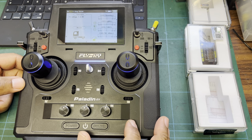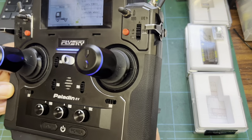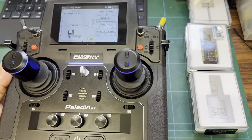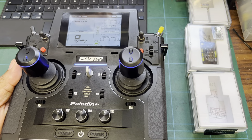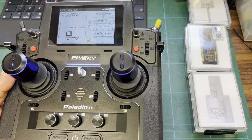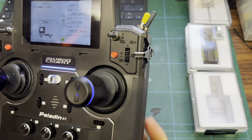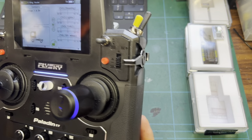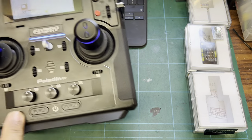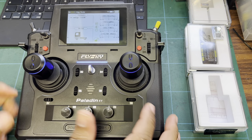Now we're going to talk about the appearance. It's fairly light, about half a pound or less, not too heavy, but it gives that nice premium feel of a radio. When you have this radio in your hands, you know it's premium. Everything on it just looks premium. This is aluminium, so this bit around it is aluminium.